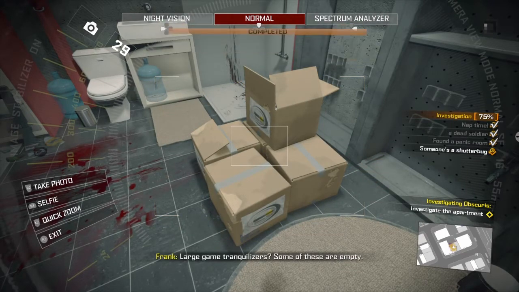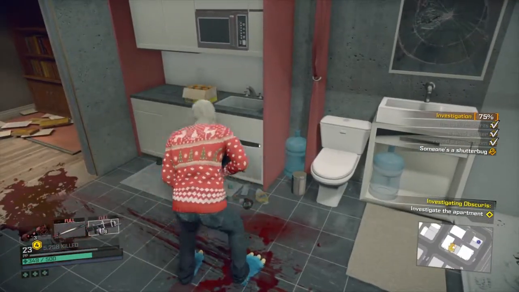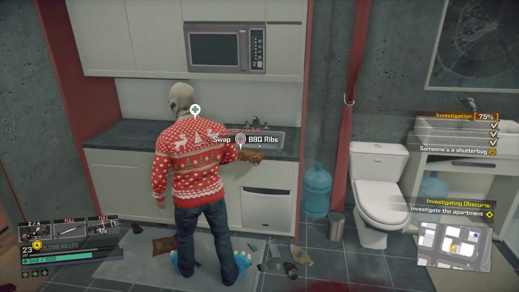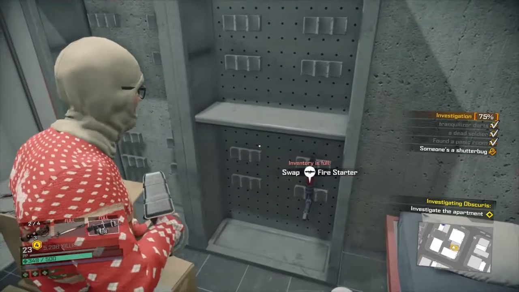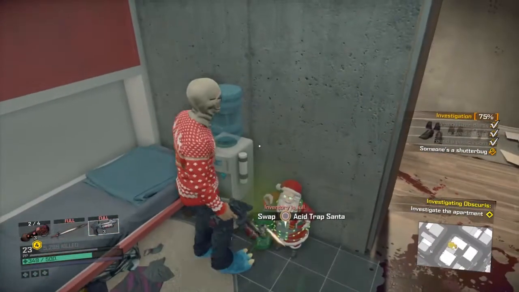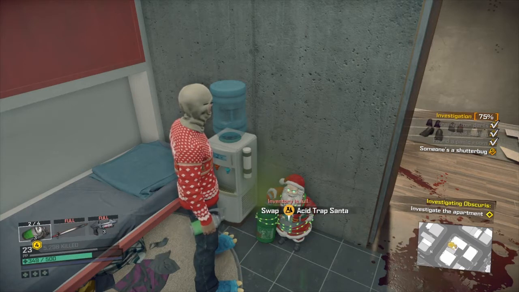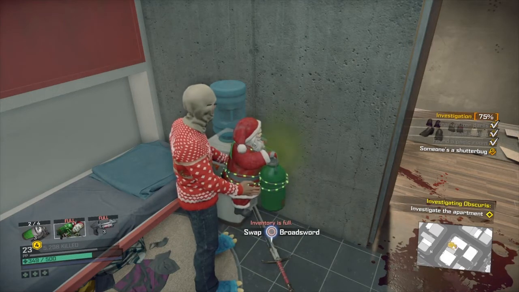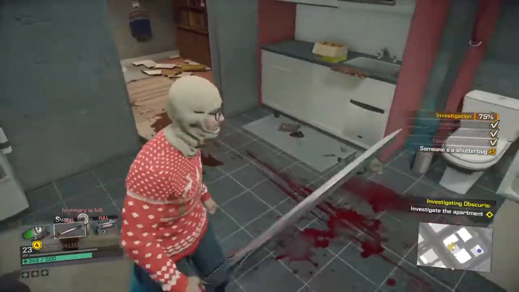Large game tranquilizers. Some of these are empty. So we're still missing someone's a shutterbug. Ooh, automatic shotgun. Nice. Vitamins. I guess we'll drop the spare ribs. Fire starter. Let's trade the pistol for the fire starter. Acid trap Santa. Let's trade... Wait. Oh, this takes melee. Why do I have this still? There. Now we have all the stuff in here.